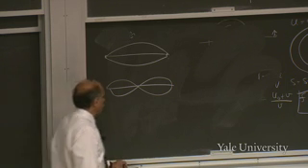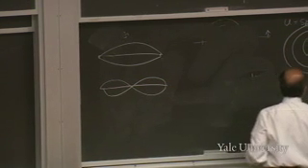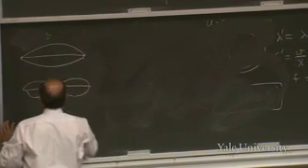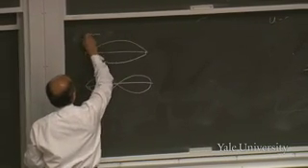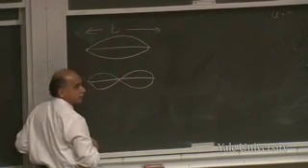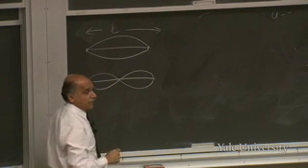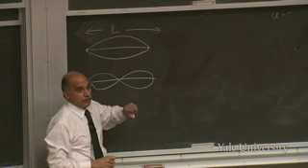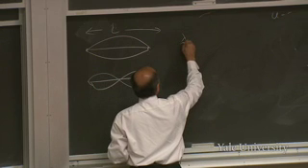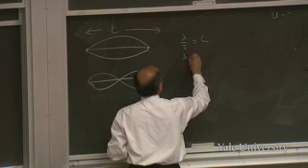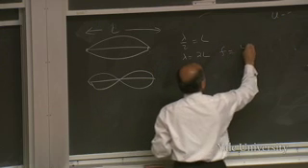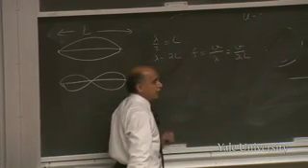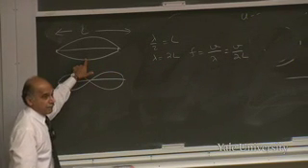What I want to extract from this is what sound will you hear? What frequency will you hear? This is the family of problems that you are expected to do. So you have to think as follows. That is the length. How is the length related to the wavelength is all you've got to figure out. Is it clear to you that this is half a wavelength? If you got that, you're home, because half a wavelength is equal to L, or the wavelength is equal to 2L. The frequency is the velocity of sound divided by the wavelength, which is velocity divided by 2L. That's the frequency you will hear from this.